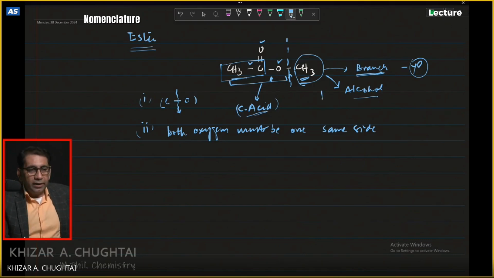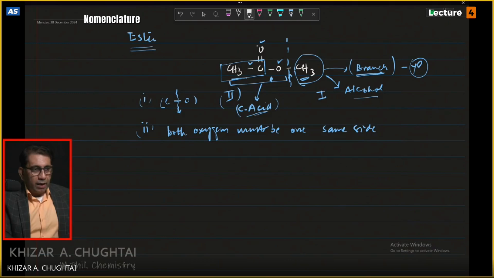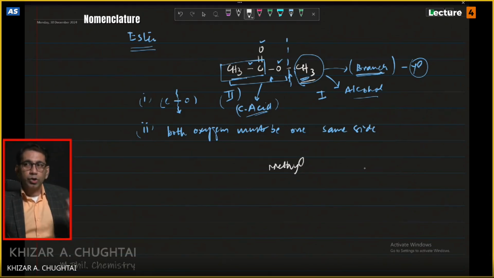So first of all, this is the portion number one. This is the first part. As you know, the name of the branch is written as the first portion of the name. This is part two, that is from the carboxylic acid, and its name is written after the name of the branches. So number one, what is the name? The CH3 name is methyl. It's acting as a branch. There is no need to write the position of the branch. In this case, you will not write the number for the branch.